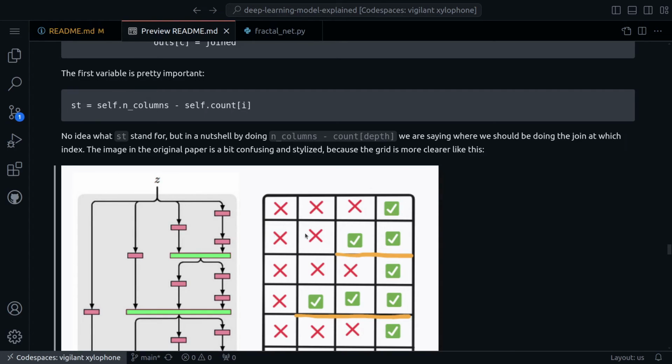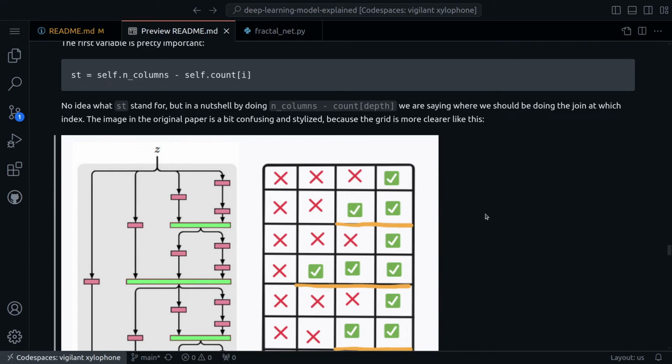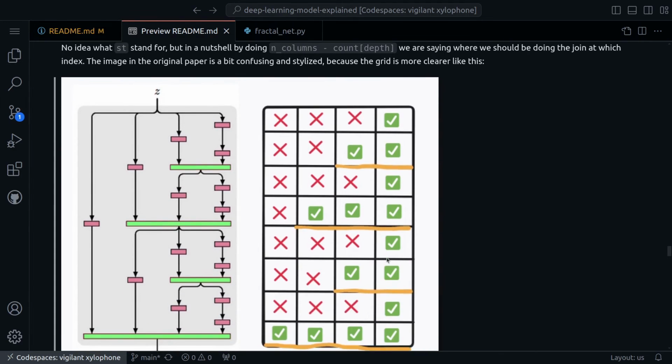If we're in the row 2, the count will be set at 2 because there's 2 convolution blocks at this row. So we're going to do 4 minus 2. We're going to start our count, our iteration in whatever we're doing here. You see? We're going to do this and then that. Same thing for 3 here. Same thing for 4. We're never going to be in a situation where we're touching a none over here in the grid. So the fact that everything is skewed to the right makes it much more manageable.